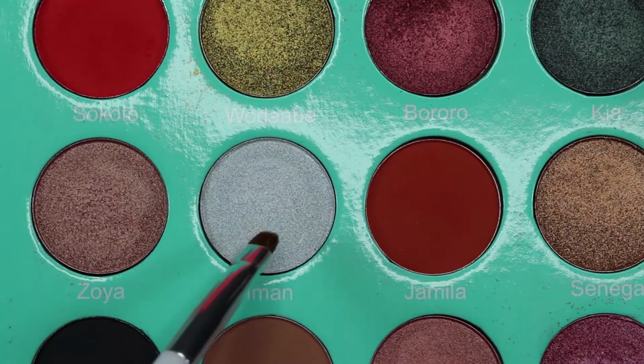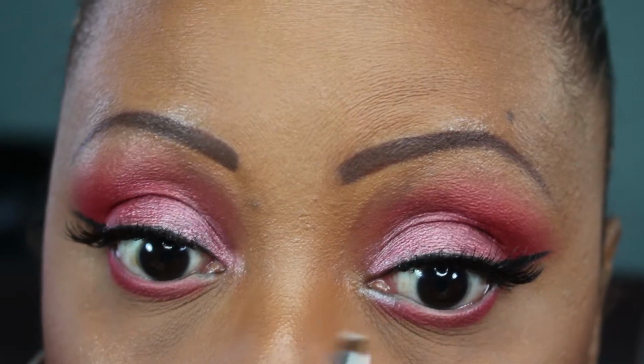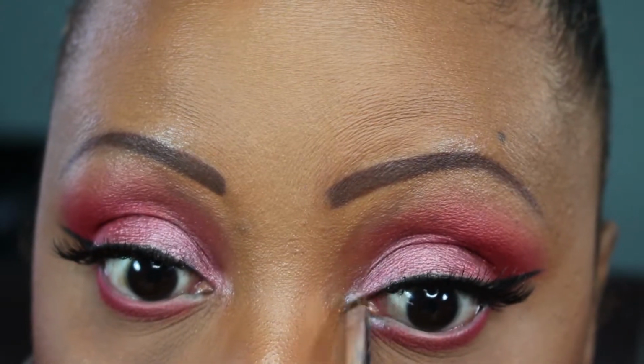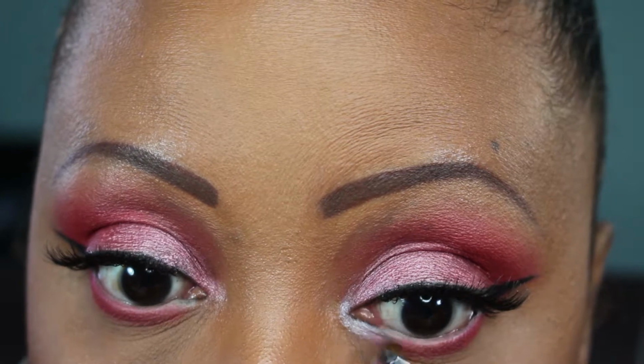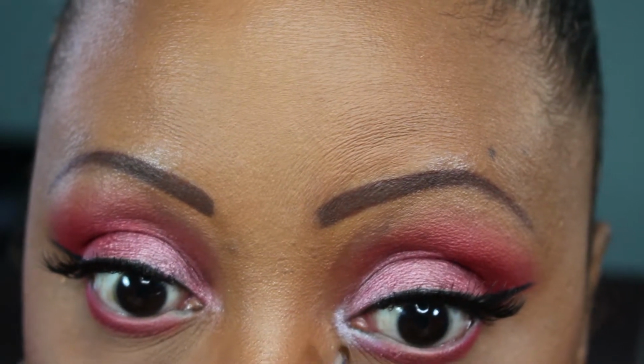And then I'm going to take this Iman, and it's a beautiful silver shimmer shadow, and I'm going to use that as my inner corner highlight. I normally probably would have used the Fula, the pink, but I'm so glad I decided to use this shade because it's beautiful and it really helped to brighten up that inner corner and gave this look a little more added drama. And that's the completed eye look.